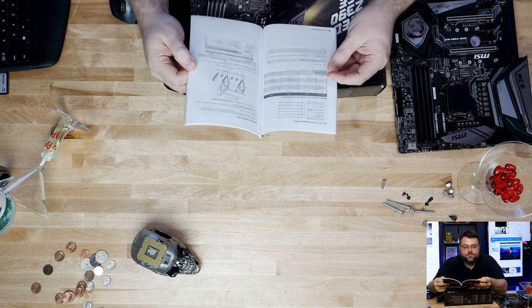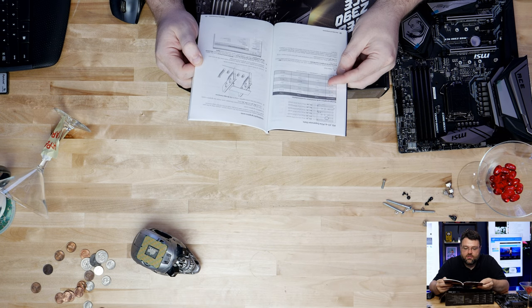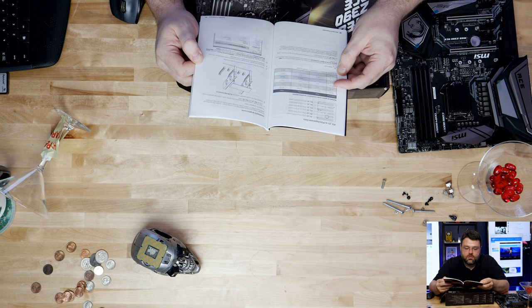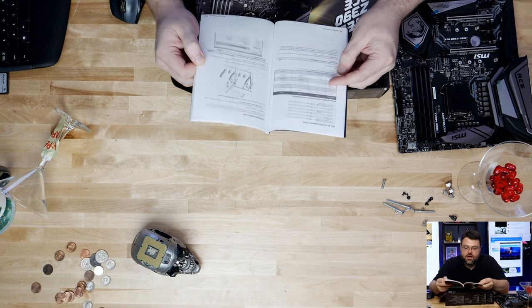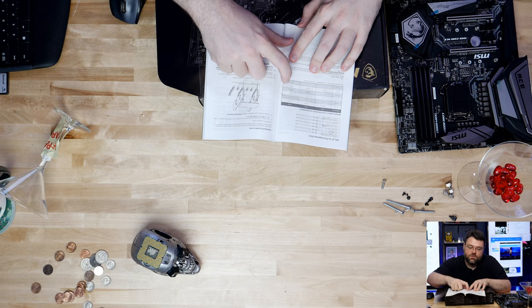Oh, okay, here we go. Single x16. Two-way x8. Three-way x16/x8/x8? What? Okay. x8/x1/x8. x16/x1/x1. Nothing, nothing. Yeah, okay. Check it out. It does actually work that way. x8/x4/x4.